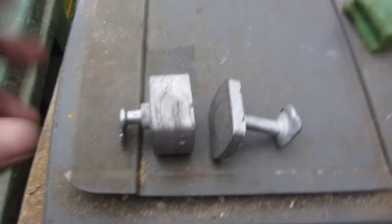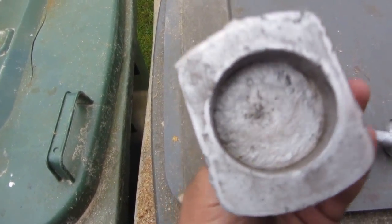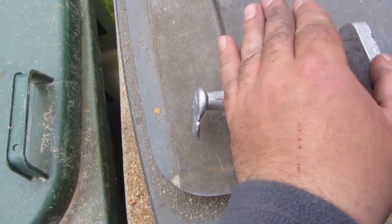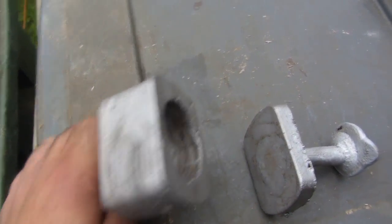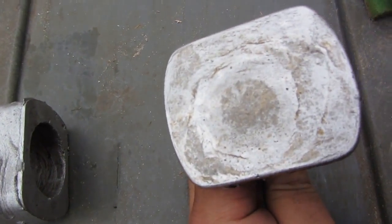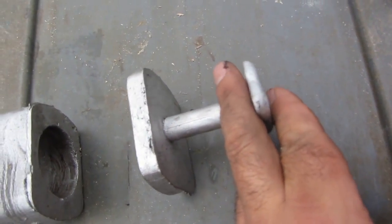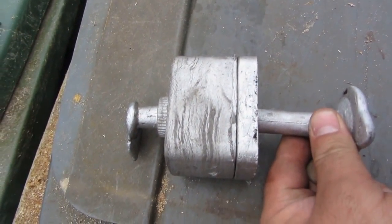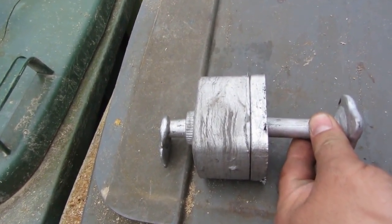Follow-up to what we've just been doing. There's the casting of the main gearbox — that's the void for the gears to go inside. We trim this off up to there, so that piece has got to go — trimmed off with the saw — and we're left with just this. That's the back piece, what the electric motor mounts onto, which will be drilled, tapped and threaded for screws. Now this stump here gets cut off as well because we don't need that, that was just for pouring. And the two halves should screw together like this — more like a drill gearbox like you get on an electric drill which has an aluminium gearbox bolted to it.